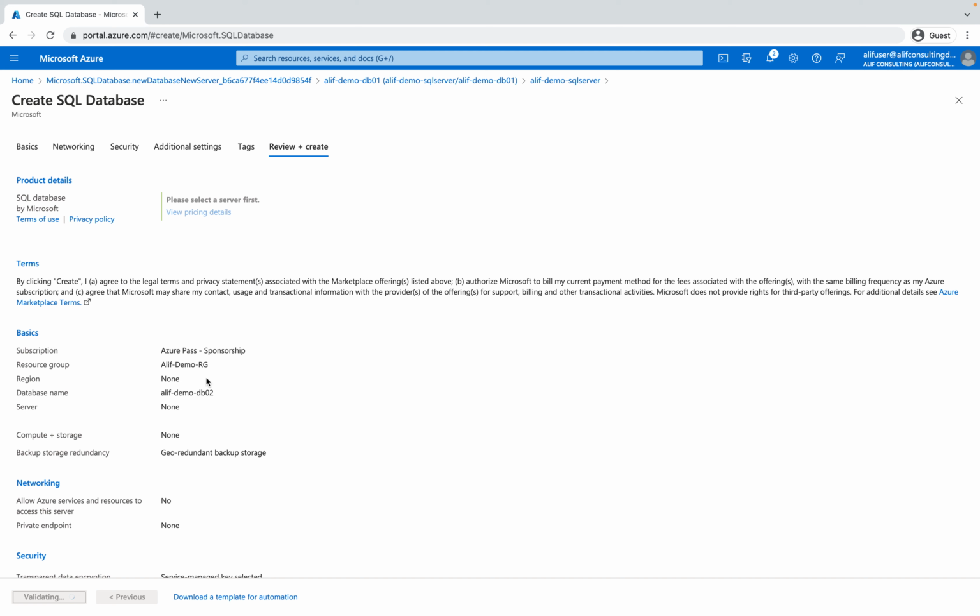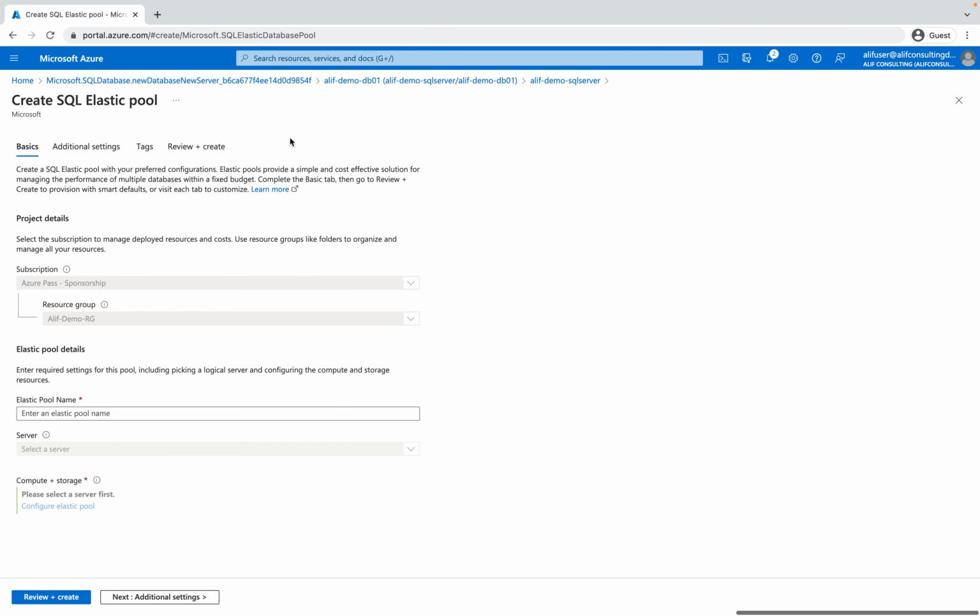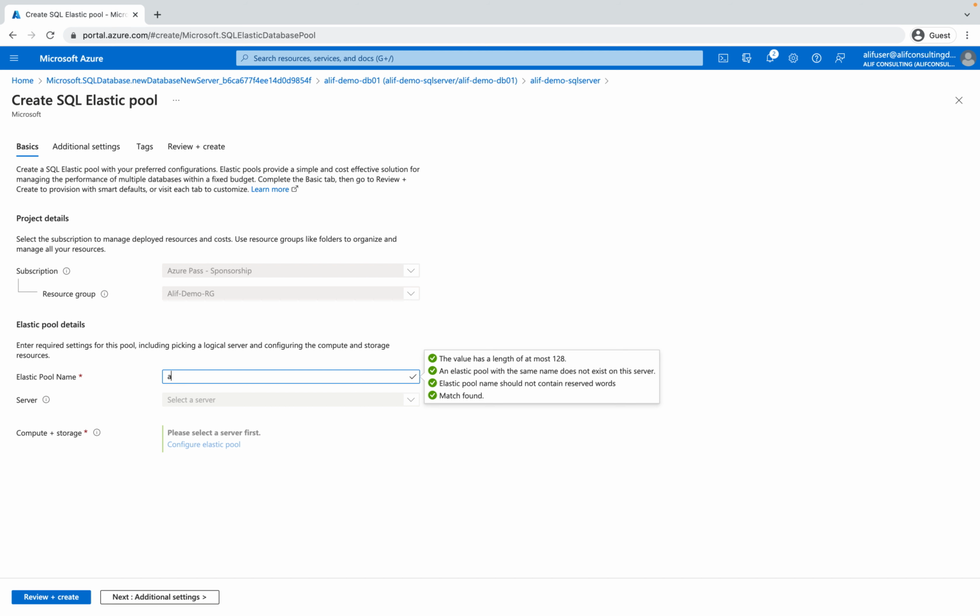All right, so let's cancel this one for now. And from here, if you want to create an elastic pool, you can do that, and then from here you can add the database in that elastic pool as well. To create a new elastic pool, you just need to click on create new elastic pool. You need to define the name, like Alif demo elastic pool.